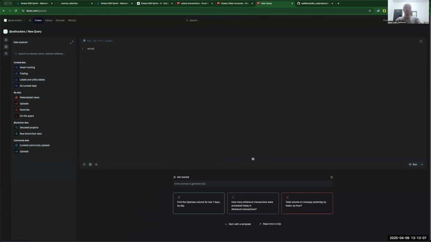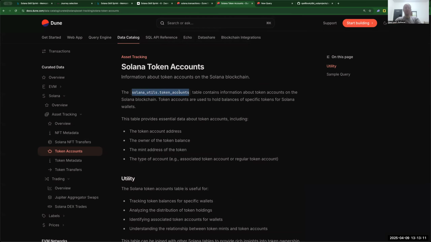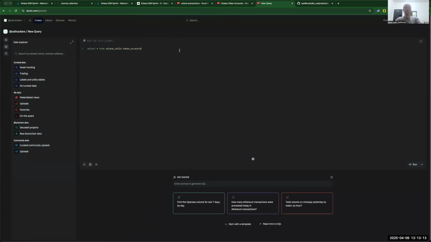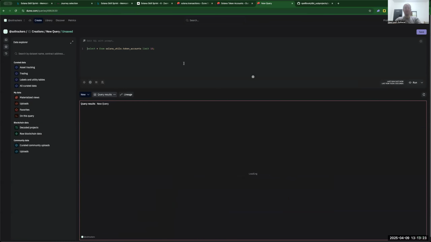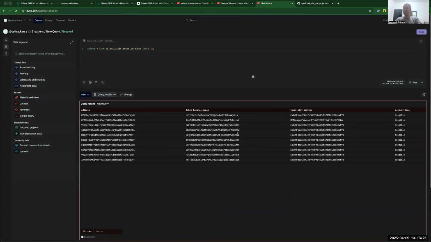It's not clear to me if it's for the current moment, or if it's a historical table. So we don't even have the balance here, right?